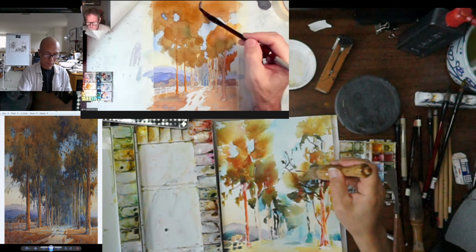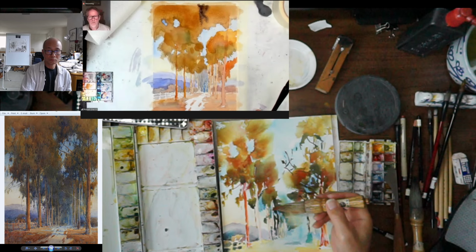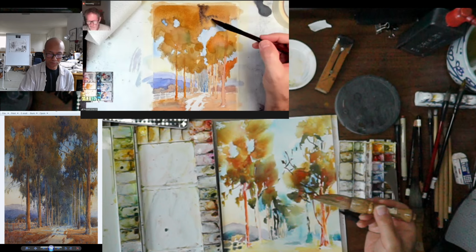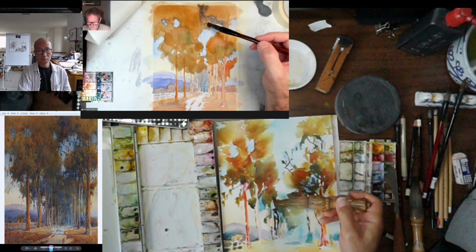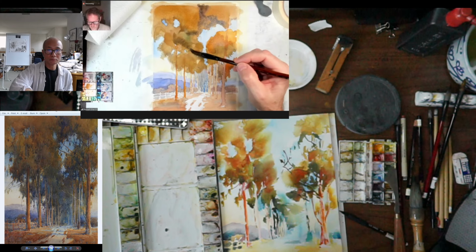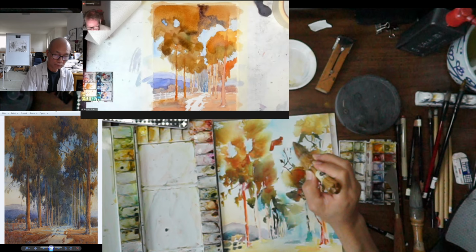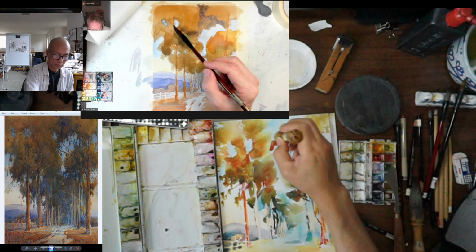Yeah. One of these darker areas, I'm just using blue and a little bit of magenta. I'm adding the violet to this. This area right here, I'm getting some of those little voids, dark voids in there. In here, over in here. I wish that was a softer edge. It's a little shocking when they're a little contrasty.